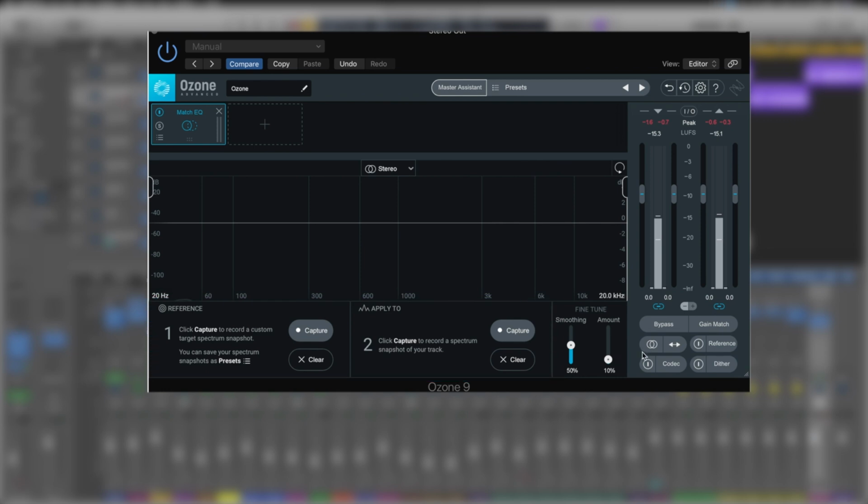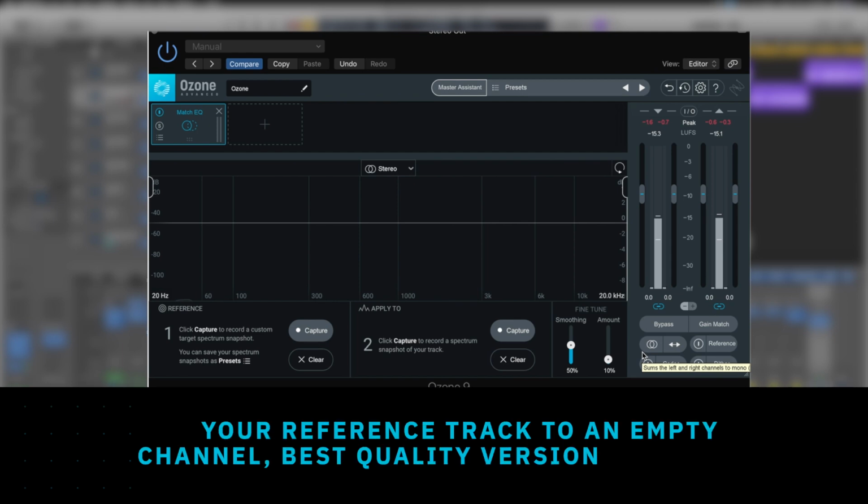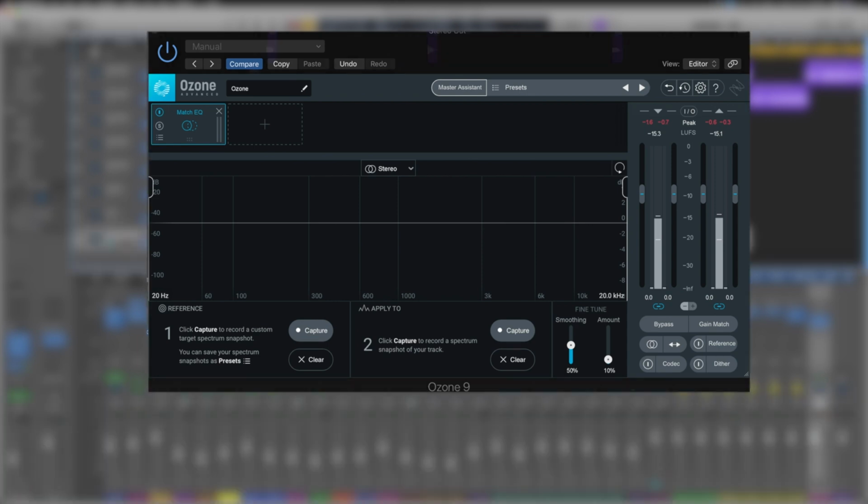So what we're going to do is bring your reference track into your DAW. So I have a snippet of the Plastic World track here. If you can get the WAV files, so the CD quality files, that is going to benefit you rather than using MP3. So these are taken off of the CD. What we're going to want to do here is solo just that track so it's playing back. Like I explained to you, I can't play it, but what we're going to do is press capture. And then we're going to capture that track.